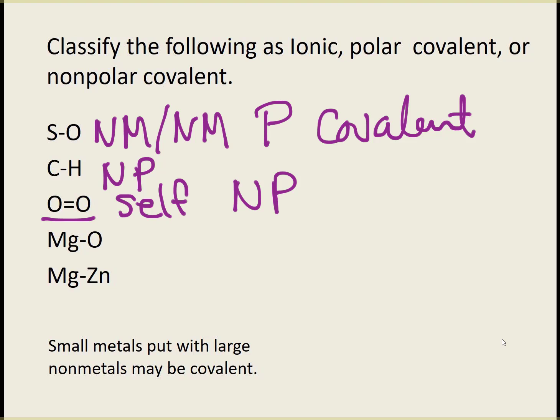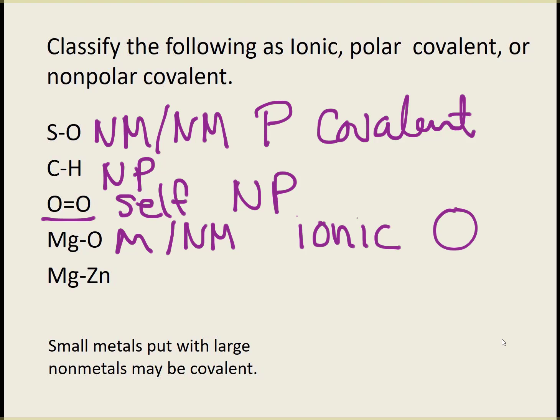This next one, I have a metal with a nonmetal. They're going to be far away from each other. Magnesium is an alkaline earth metal, over on the left-hand side, and oxygen's over on the right-hand side. They're far away from each other. Their difference in electronegativities is going to be great. So they are going to be polar. So they are going to be ionic. And remember, ionic is extreme polarity. So the magnesium will be positive and the oxygen's going to be negative. Let's look at the next one. So find where these are, and one can really trip you up.